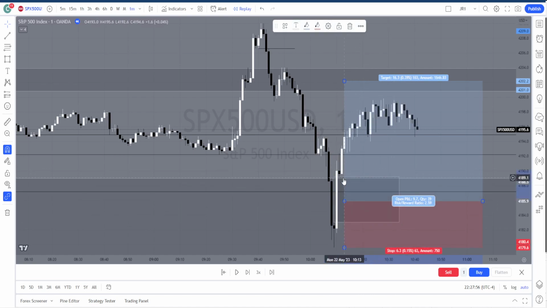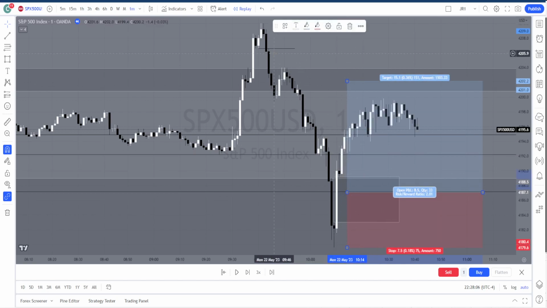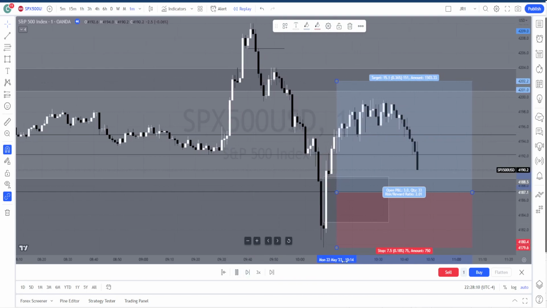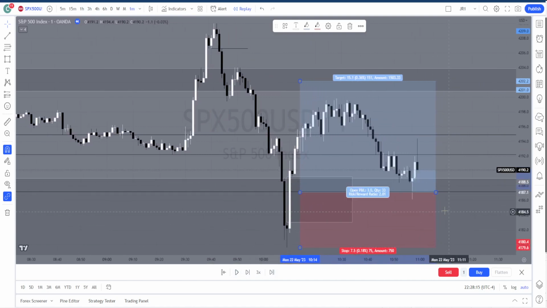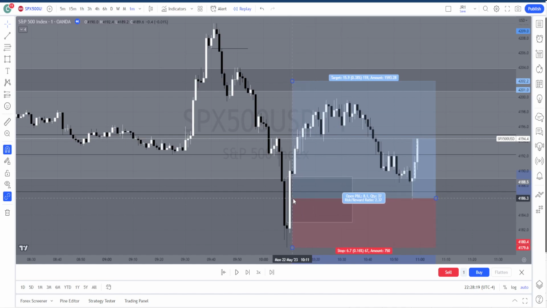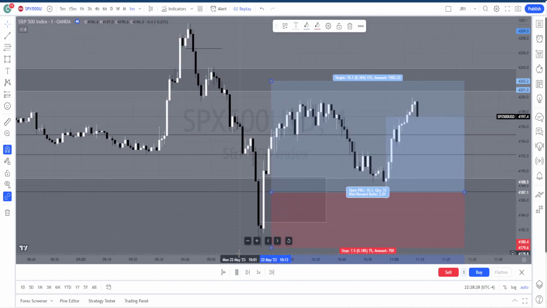But honestly, since this is so big, price may not even reach down here. It could just touch the entry and go, or it could go right here and then go up, or it could just keep going down. So we'll just put it right here just so we don't miss this trade, because we saw what it did here, okay? So let's play this and see what happens. And price goes down. Does it tag us in? It tags us in, and maybe you would have got a 50% tag right here. Possibly, I'm not sure, but you entered right there, which is okay. And let's see what happens from that.